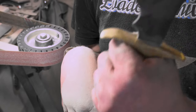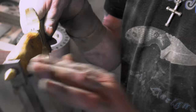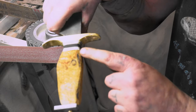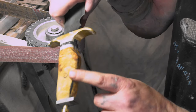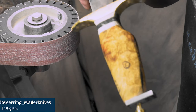I'm going to let this air out. It definitely feels a lot better in my hand. I got stuff down here to bring down, and we'll see. I think I'm going to bring this down a little bit because even in my hand, it feels a little bit big. I marked off, like here needs to come around. Here needs to come around. Just little spots that are big need to be taken off and stuff like that. So let's get to it.